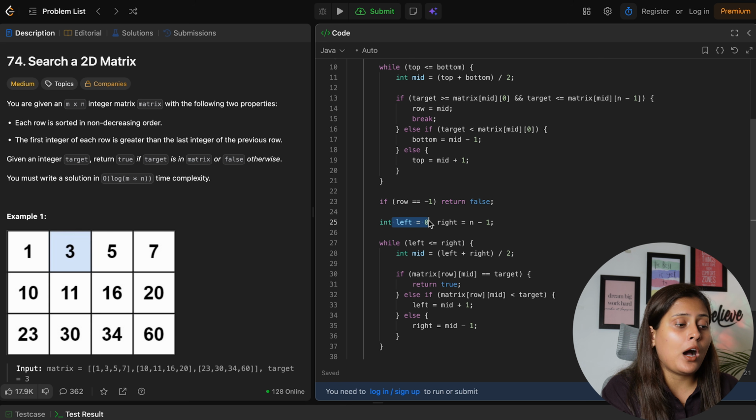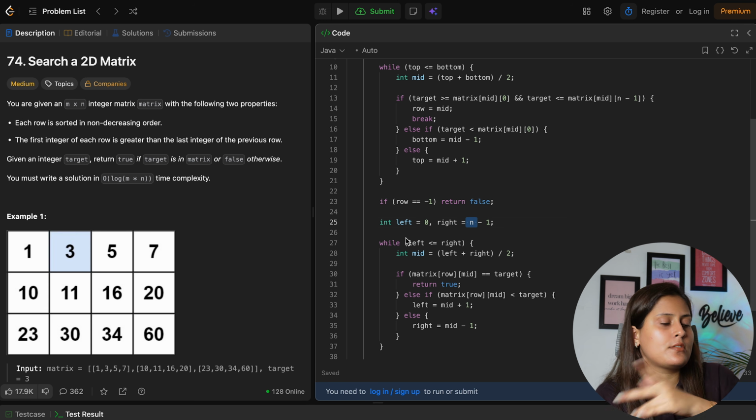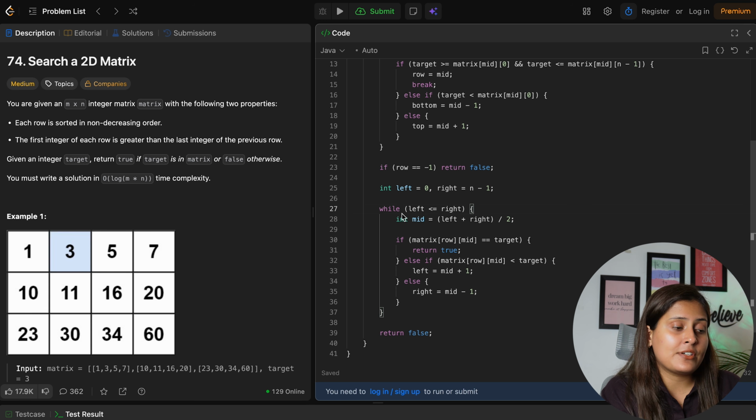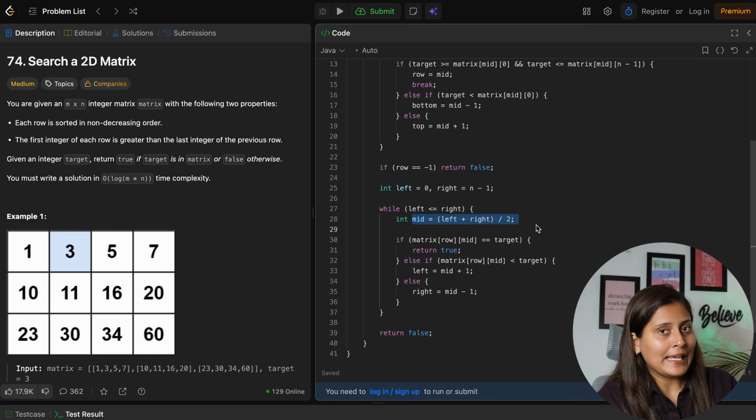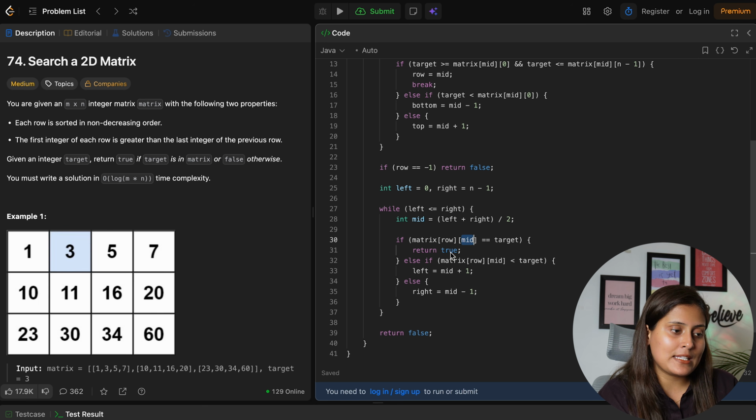So now we want to run another binary search, and for that we initialize the left and right variables from 0 and n-1, where n is nothing but the number of columns. And now we'll write while left less than right. We will calculate the mid index now, and if the matrix of, now we want to search in what row? The row which we have found, the valid row, and the column will change, where column we will decide with the new mid, because now we are applying the binary search on mid. So now you can see mid changes.